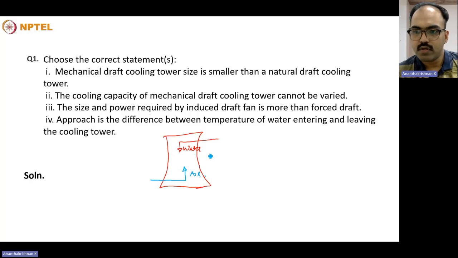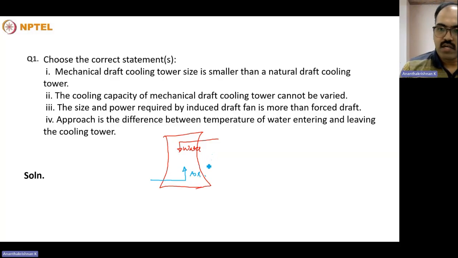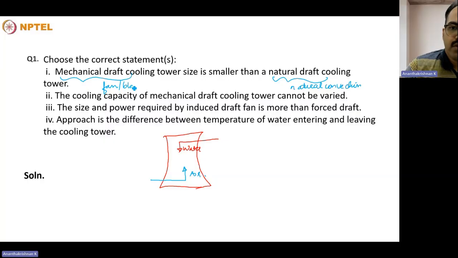So there are two types of cooling towers. One is mechanical draft cooling tower, and the other one is natural draft. Natural draft is the one where the air is circulated from bottom to top based on natural convection. It doesn't require an additional power source. Well, some auxiliary power will be required, but it will be very much less. Mechanical draft is the one where a fan or a blower is used to push or pull the air through the cooling tower. Since we are using a mechanical draft one with a fan, its efficiency will be better, and the size requirement will be less compared to the natural draft. So option one is a right option.